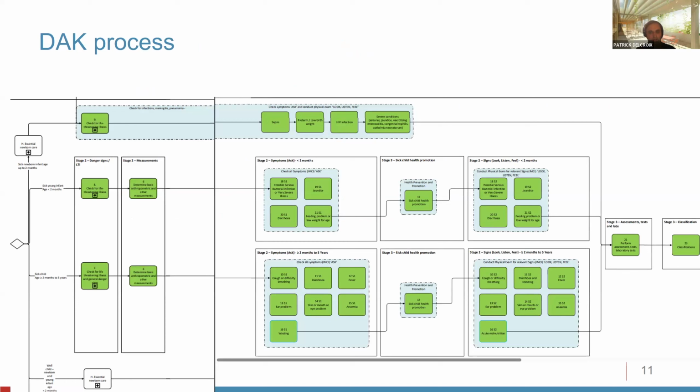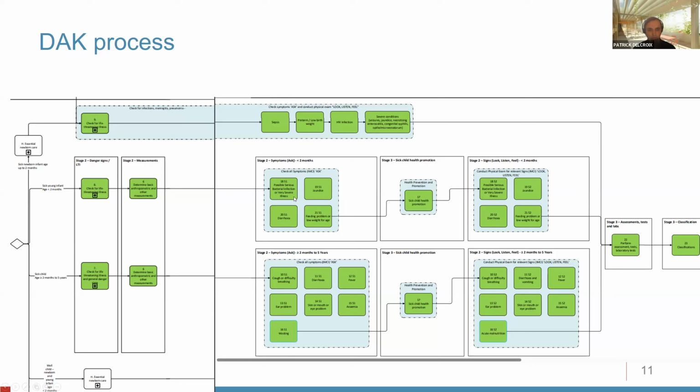That's the DAK process. So that's an image of what you can find in the DAK. In the SMART Guidelines layer 2 from WHO, you will have processes like that that define how the care needs to be provided. In that example, it's the main part of a consultation for a sick child, where on the top you have the newborn, then the infant, and then the child, so less than 2 months or between 2 months and 5 years old.